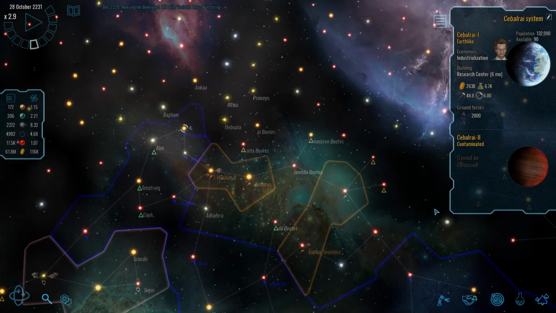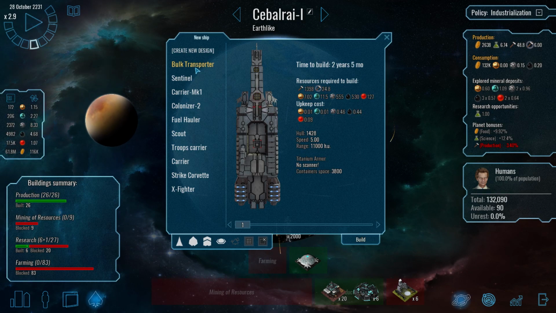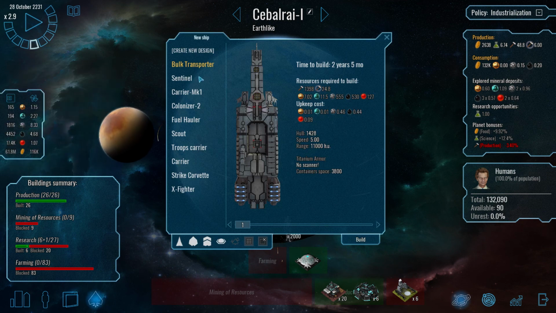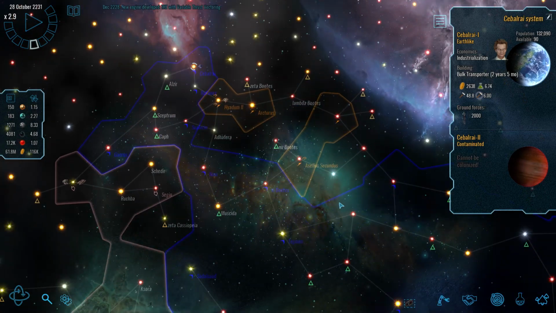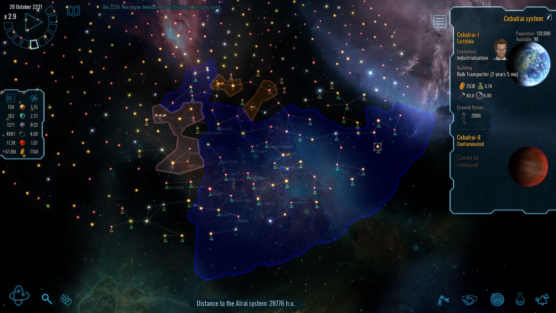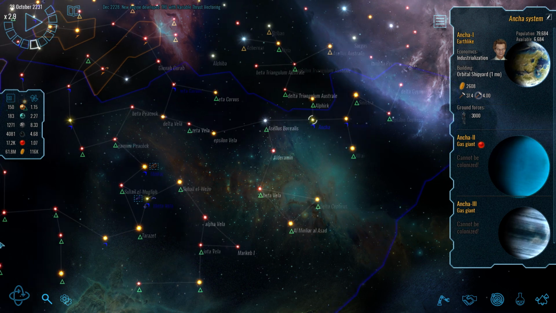So let us then build that bulk transporter. So we'll build one bulk transporter. We're then going to build another Sentinel, and then we'll let it build a few more research stations, research centres, just to now try and get a bit of a better balance between protecting ourselves and expanding.